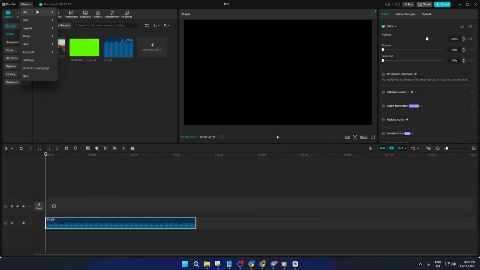You can trim, add effects, or mix it with other tracks, all without the limitations you'd usually see in the free version of CapCut. And that's it. With just a few clever steps, you've sidestepped the Extract Audio paywall and given yourself full control of your video's sound, all for free.